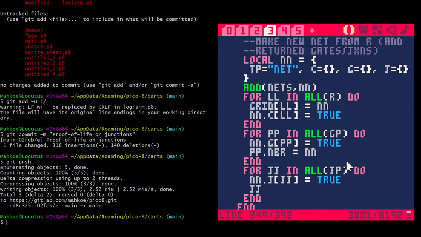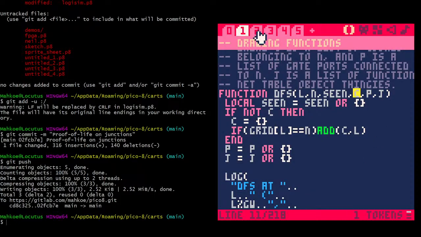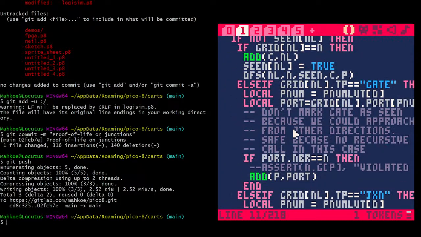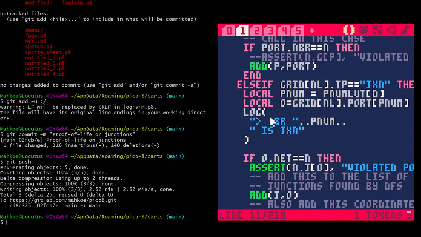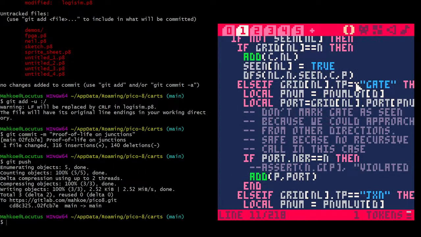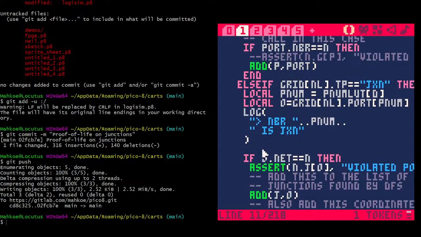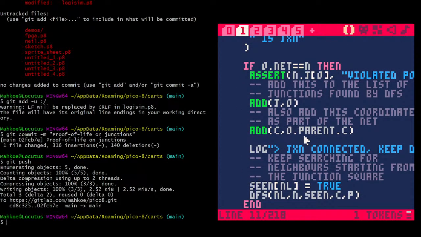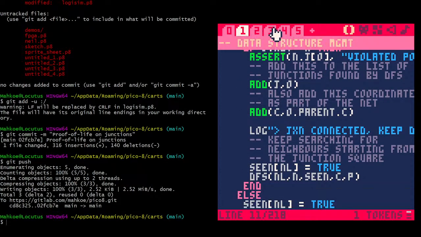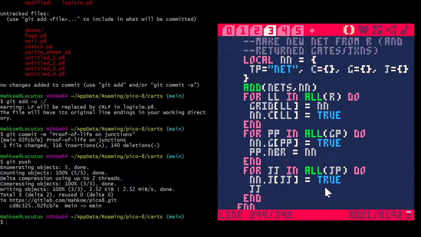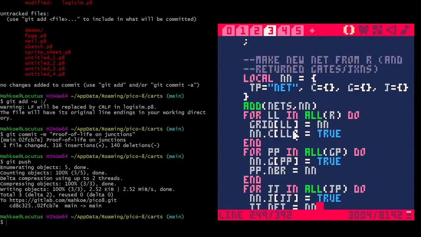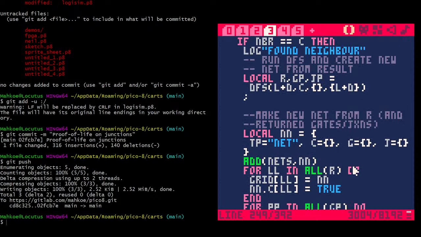Oh, but this is not returning. For the gates, it returns the port object, right? Oh yeah, okay. Yeah, we're also doing the same thing there. Good. JJ dot net equals NN, the new net. So that's something that we had to do. I don't think it's going to fix this problem that we were just having, though.